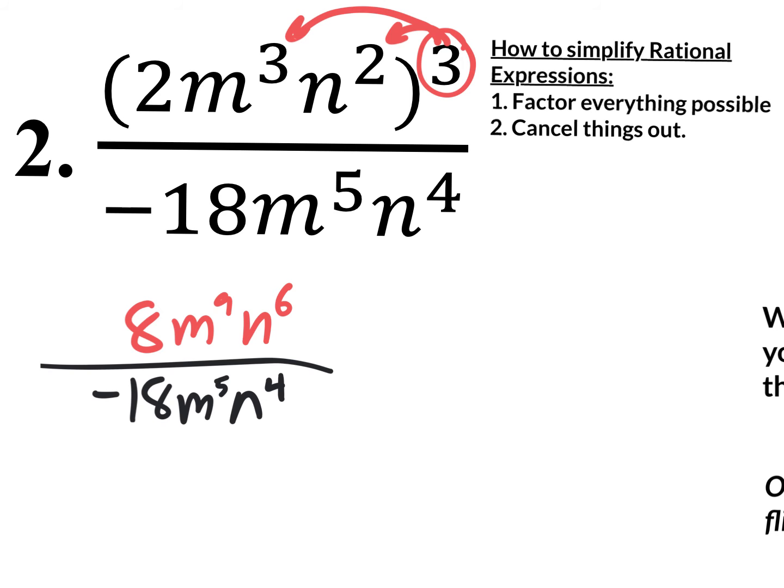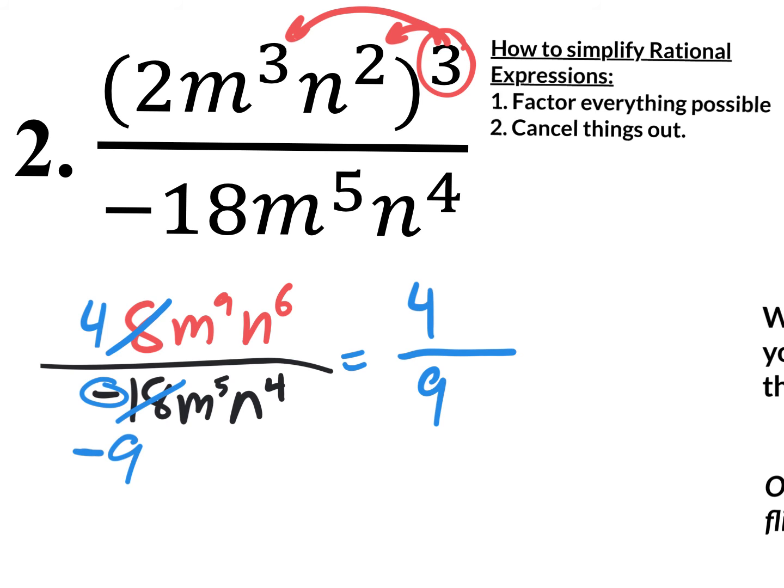So let's reduce 8 over 18. What does that reduce down to? You could reduce by 2, and it'll give you 4 over, reduced by 2, 9, right? And technically that's a negative 9, right? Okay, so our answer is going to have a 4 up on top and a 9 on the bottom. And you know what? This negative sign, instead of putting it on the 9, I'm just going to put it right here in the middle. Put a negative sign right there in the middle.